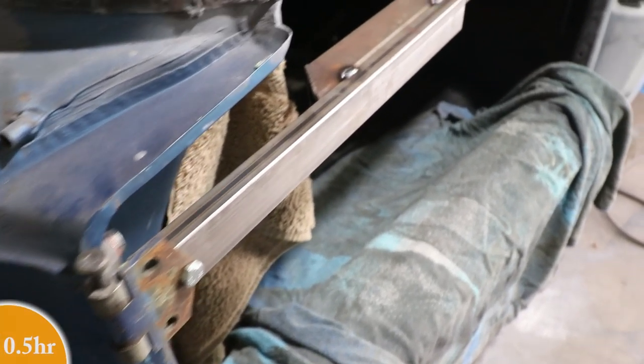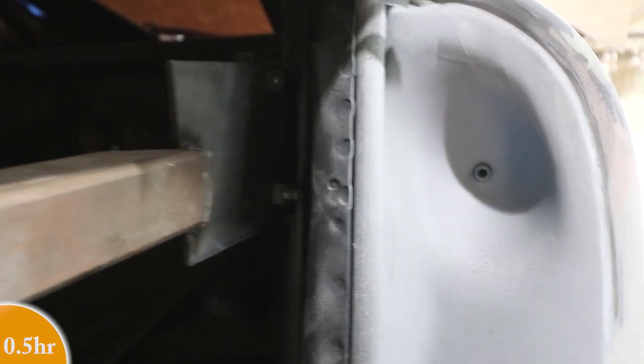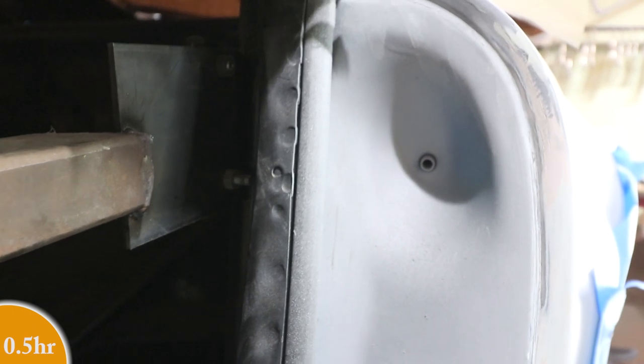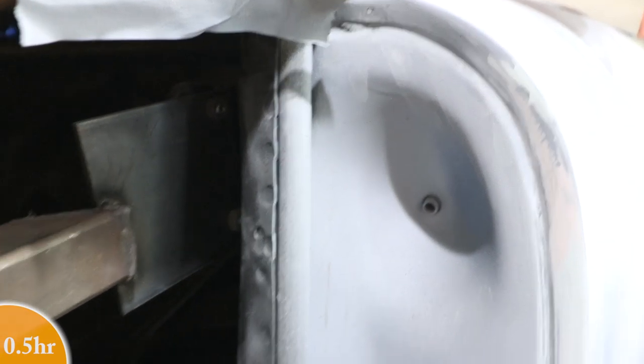So this bar is going to keep the hinge from moving. Just tack welded it in, and then it attaches, this might be hard to see, but it attaches to the main hoop right there where the door bar is normally attached. And it's kind of just tack welded in place.